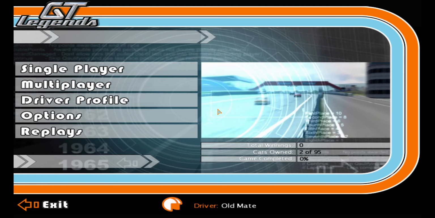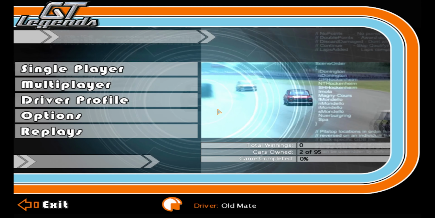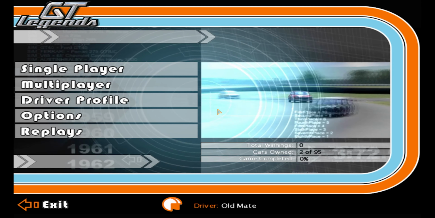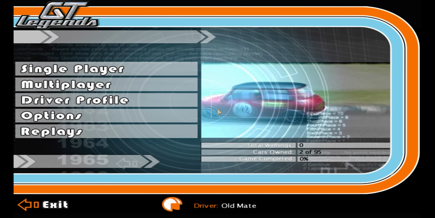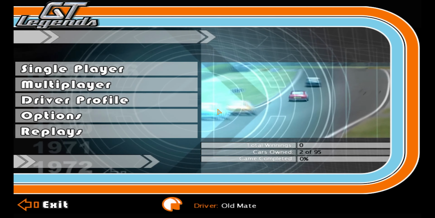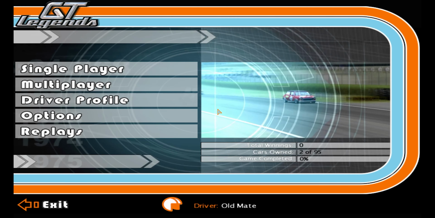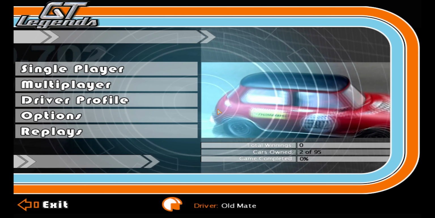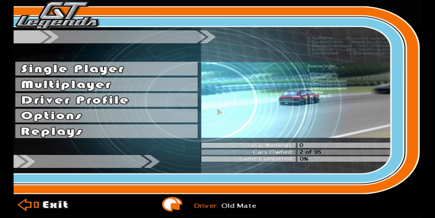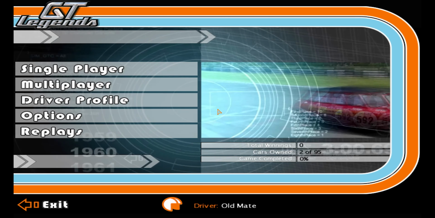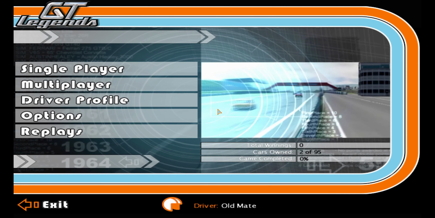There are a vast amount of tracks, cars, and this has a fantastic single-player campaign that is a lot of fun to play and very challenging to play. I would highly recommend getting this. Like I said, it is dirt cheap from Steam. It takes up next to no space and it'll run on old computers. So if you've got a new computer, it'll run no problems. I'm using Windows 10. I don't have any issues using Windows 10. I haven't had to run it in compatibility mode or anything. It just runs straight off Steam once it's installed.